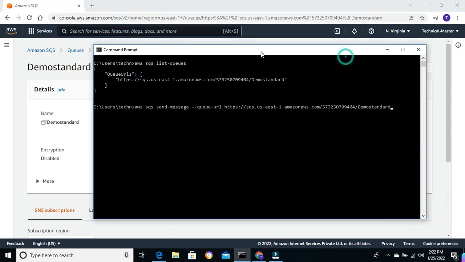Now the last component is message body. This is message one from AWS CLI. The command is aws sqs send-message --queue-url. We need to provide the complete URL of a queue, and the message body.